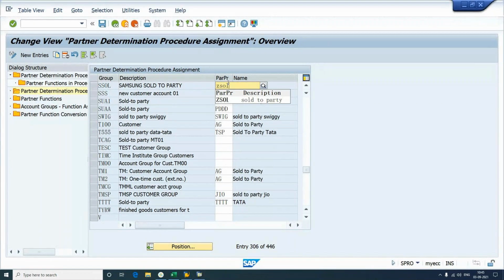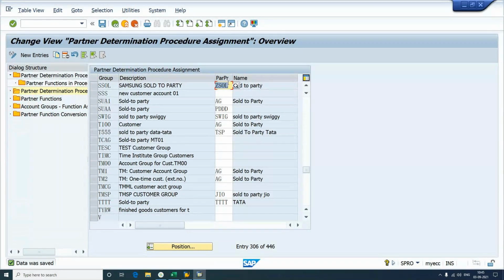So I'm assigning it and saving this one. Done. Data was saved. We have assigned our PDP. Okay, we're done with this particular step.